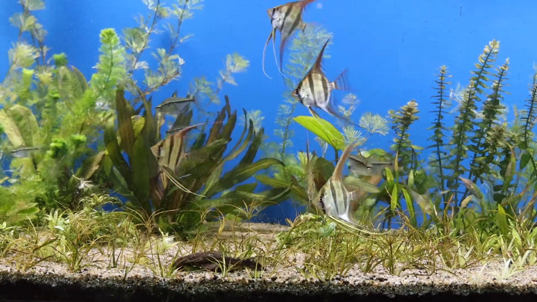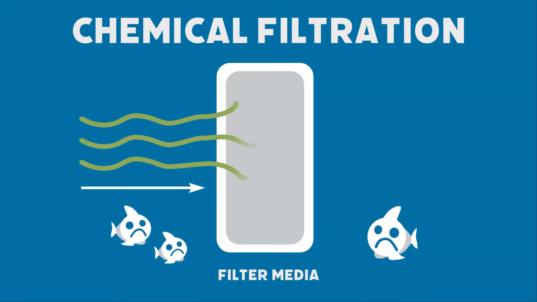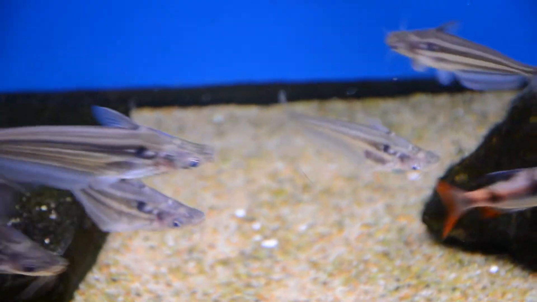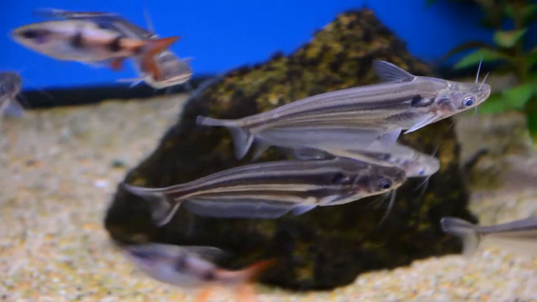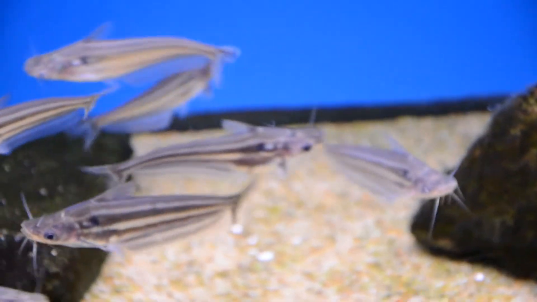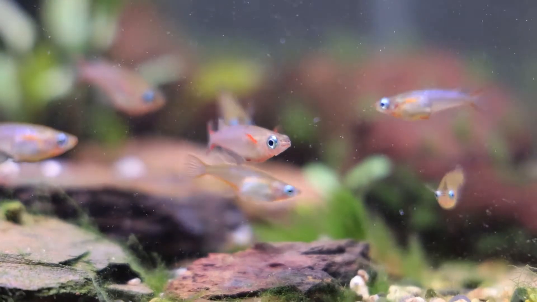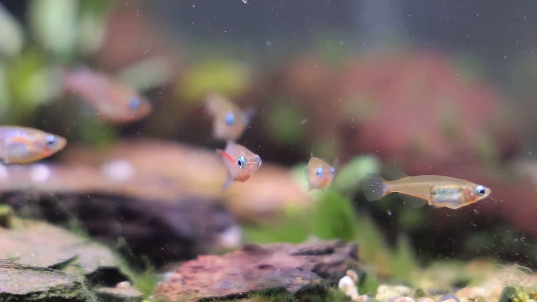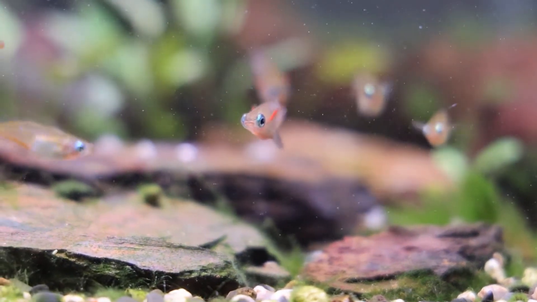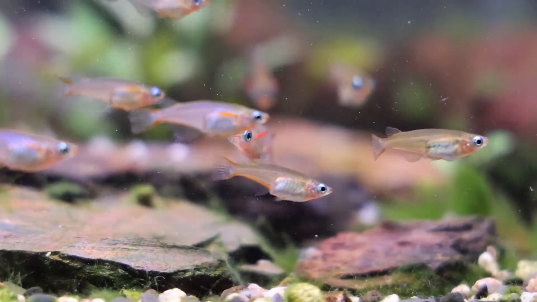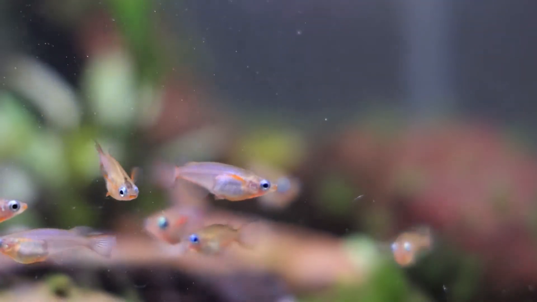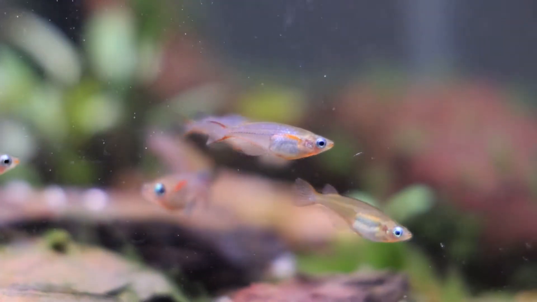Next up is chemical filtration. This form of filtration refers to any filtering substance designed to change the chemical composition of the water, and most often refers to the use of activated carbon or other cleaning resins designed to absorb a variety of toxic or otherwise harmful compounds. Specific chemical absorbing pads also exist that help with the removal of certain compounds such as phosphates or ammonia. Chemical filters are a nice thing to include in any filtration system, but they should never be relied on exclusively. Though some chemical filters can be recharged and reused multiple times like Purigen, they do still have limited capacity and can only absorb so much before they stop being effective.